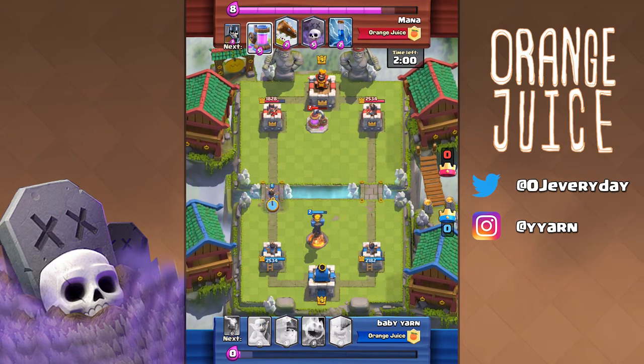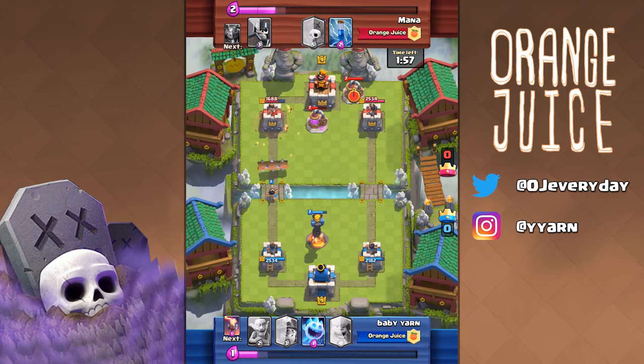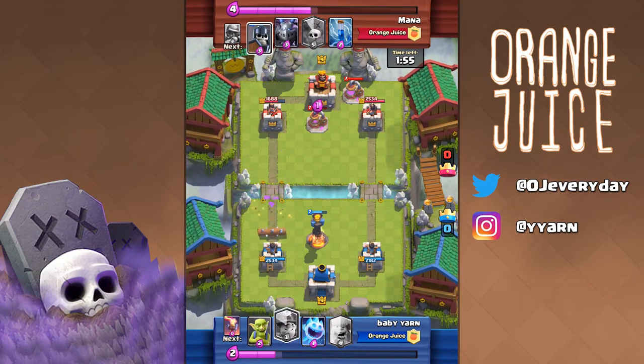I want to chip him out, so I sent a princess in the front. But he has a log. He pumped up, so now I'm really in trouble. He has more elixir than me, and he has 2 pumps on the map.